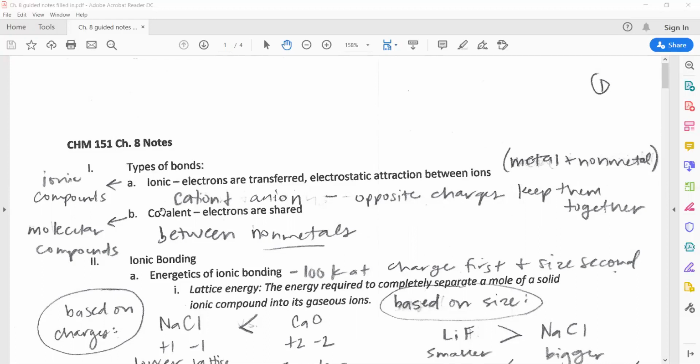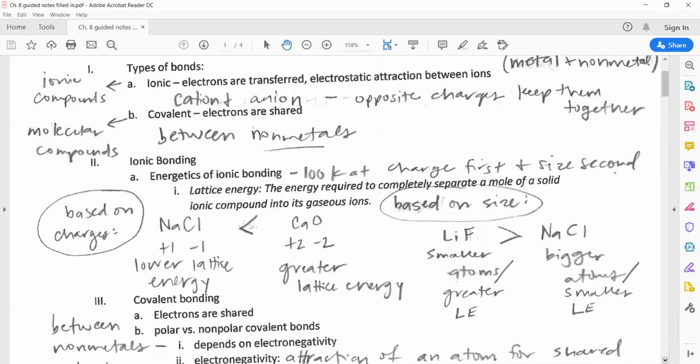Okay? Covalent bonds, we've talked less about. This is where electrons are being shared between atoms rather than transferred. And this occurs in molecular compounds. And if you can remember back to molecular compounds with nomenclature, these occurred between nonmetals. So you have two nonmetals that are together from the right side of the periodic table, and there's not charges involved. Instead, there is a sharing of electrons occurring.